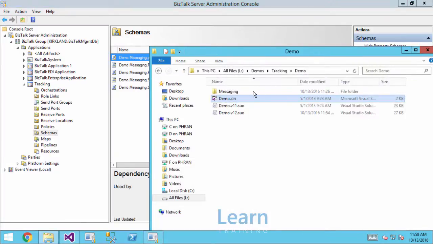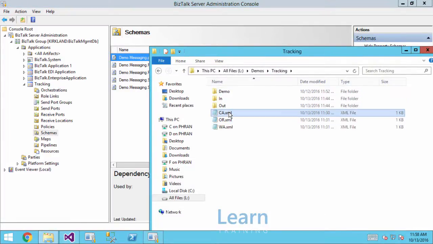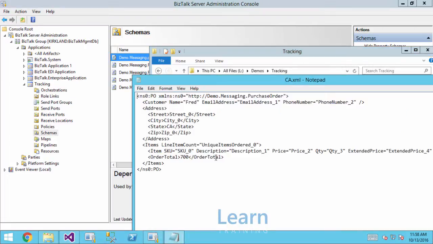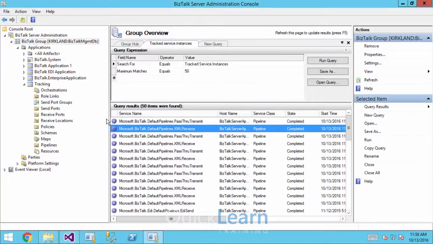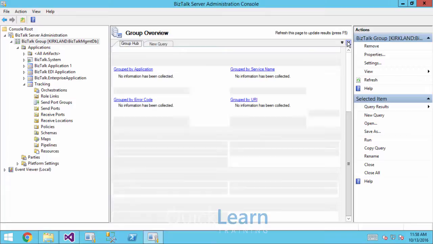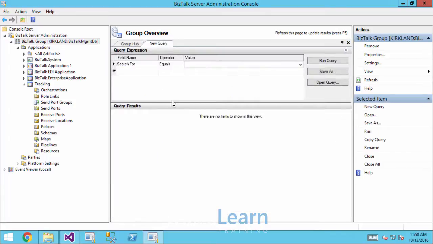Now, of course, before I'm going to be able to see any of that data, we're going to have to submit a couple more messages in. So I forget here, Fred is California. Let's go ahead and, you know what? I don't even care. Let's go and let's drop in one more of each of our sample files. Now I want to go and construct that query that's going to enable me to see what's going on, right? See a particular message instance.